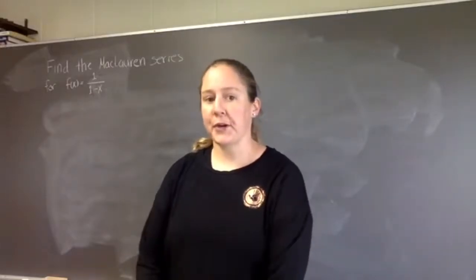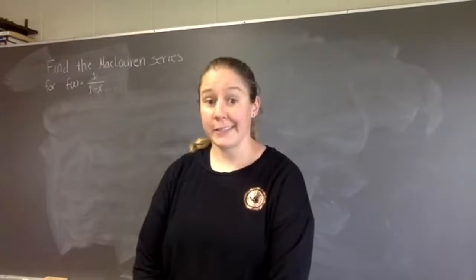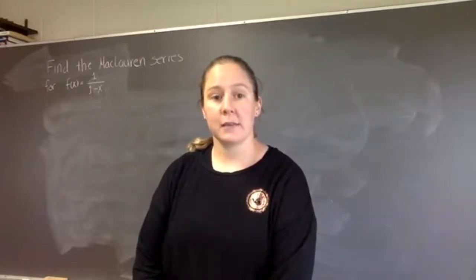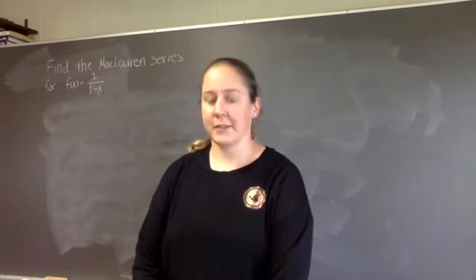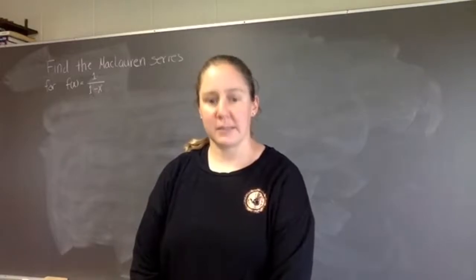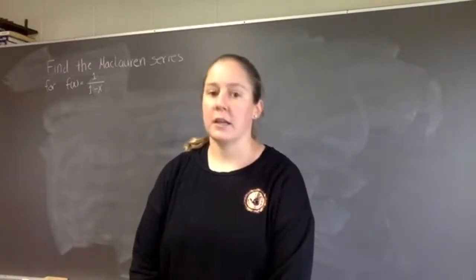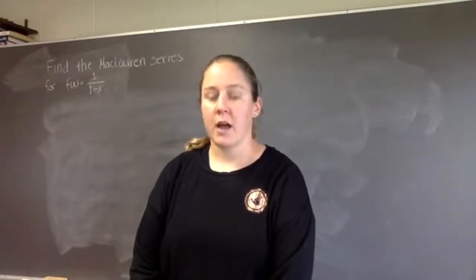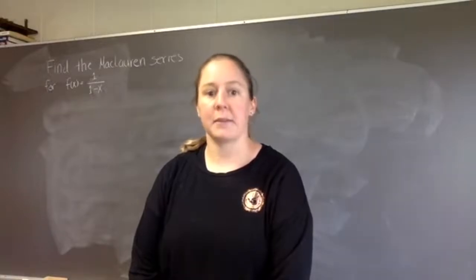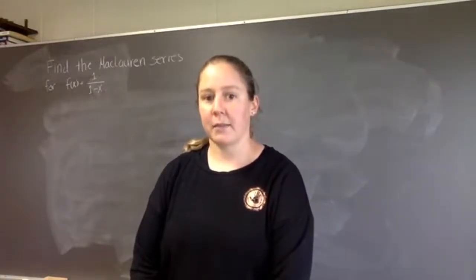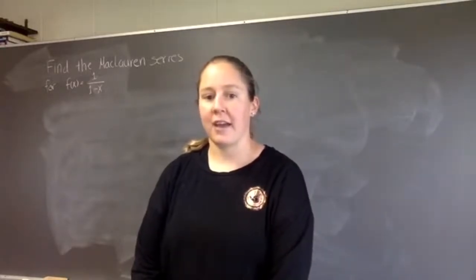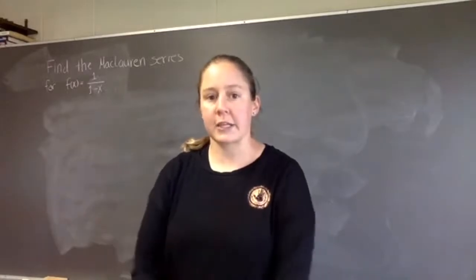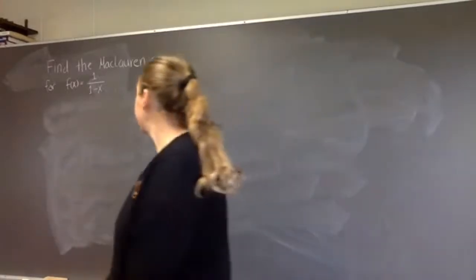The next example we're going to do is finding the Maclaurin series for f of x equals 1 over 1 minus x. At first, when you start taking the derivatives, it might get a little intimidating because it gets very messy, in the sense that we're doing the power rule over and over. But then some nice cancellation happens with the factorials, so it does end up balancing out. And if you're looking at the calculus review pack, you will see that this expression for the series is actually rather nice.